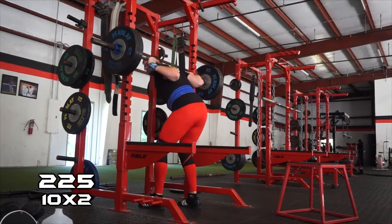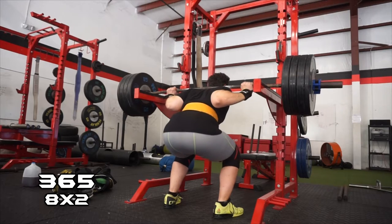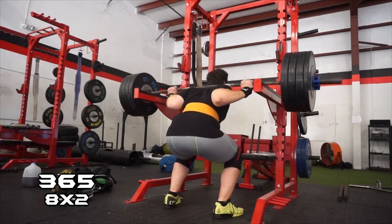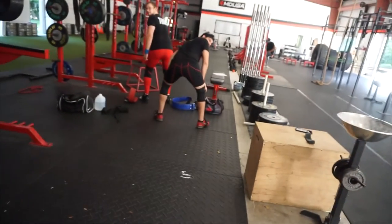Did you just learn how to squat right now? Seven sets in, about to do my AMRAP. Last week I got nine with 340; this is 365, so I'm expecting to get like five. This might be one of the last training sessions where I get to actually do anything.